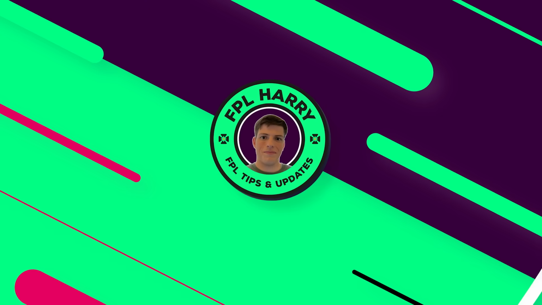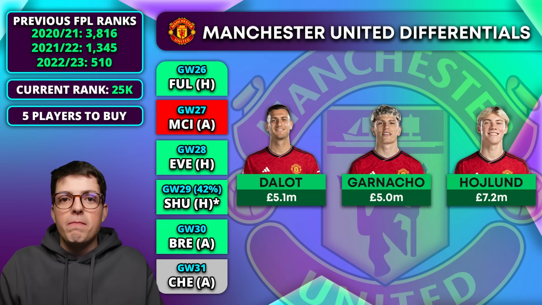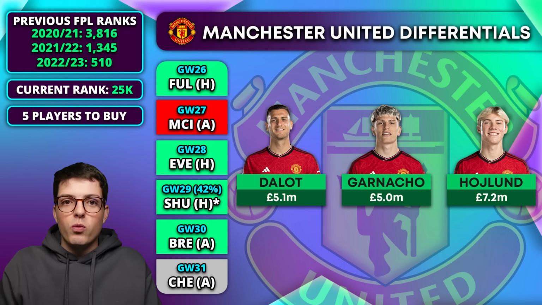Now, another team finding pretty good form at the moment is Manchester United. They do have some really nice options, of course, but are not guaranteed to go ahead in game week 29. If they do, at home to Sheffield United, it makes them an even better option to buy. But Fulham at home, Everton at home in the next 3. They do go away to Manchester City, but a lot of us have good fixtures in game week 27, so you might not even have to start them that week anyway.